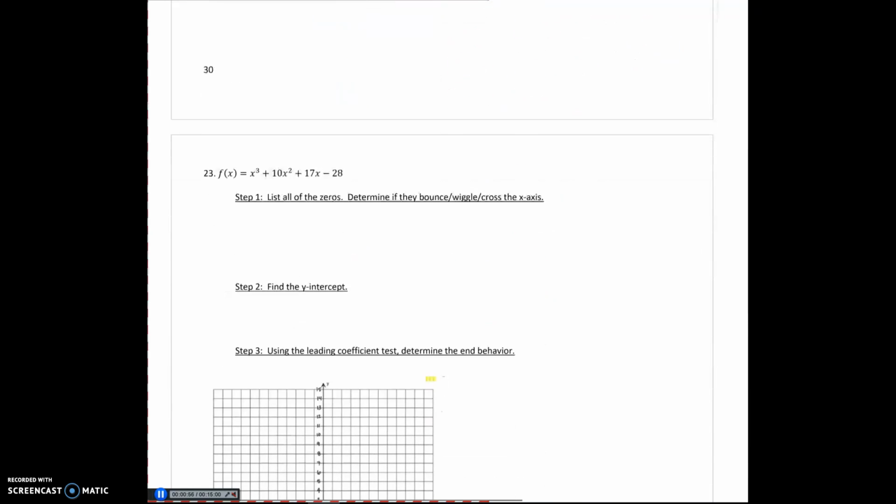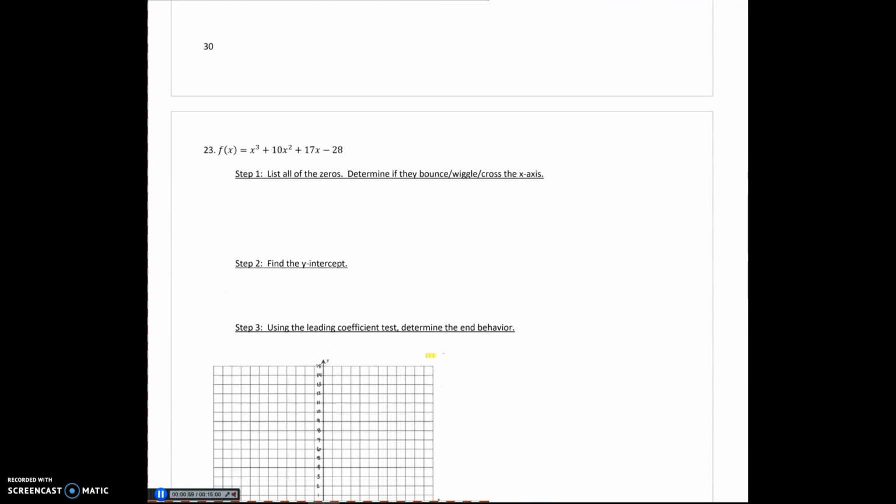All right, next question. So here we're going to graph these. We're going to list all of the zeros and determine if they bounce, wiggle, or cross. So with 4 terms, I would try the grouping method so I can get it into factored form. So I'm going to start with x squared, and then I'm left with x plus 10, which I'll need my matching set. And so I'll be looking at what I can take out. And I'd like to put a 17 in there because 17 and x should give me this, but 17 and 10 don't give me this. So this actually turns out to not be factorable.